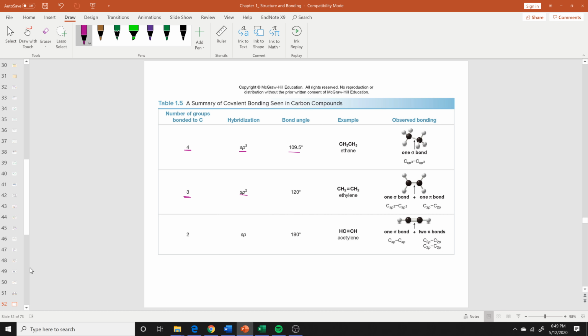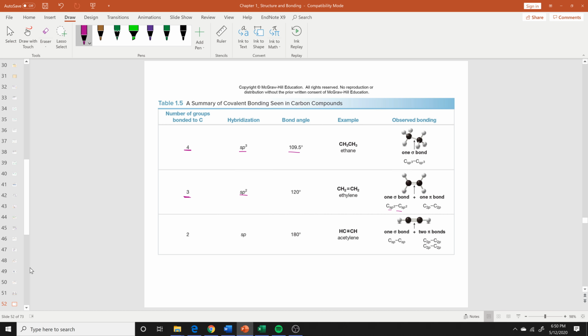And the hybridization explains how sigma and pi bonds are formed. So in that case, all of these bonds are going to be the sigma bonds, the overlap. Between the two carbons is going to be the overlap between carbon sp2 and carbon sp2. Between the carbon and hydrogen is going to be the overlap between carbon sp2 and hydrogen 1s. And then the pi bond is the overlap of the two p orbitals, both having one electron.